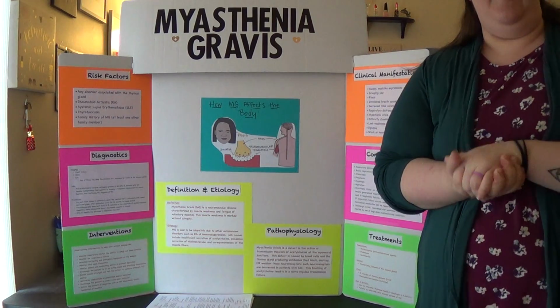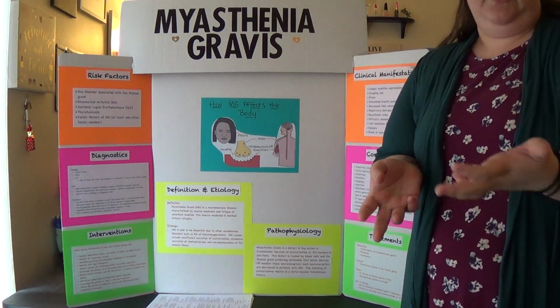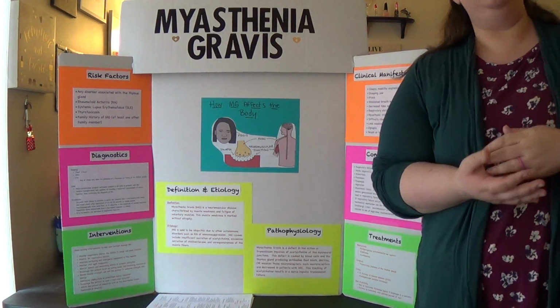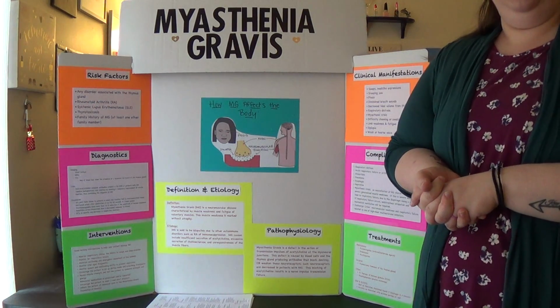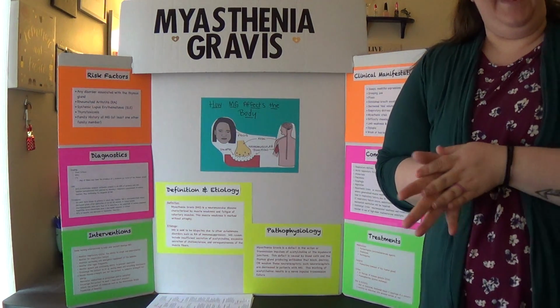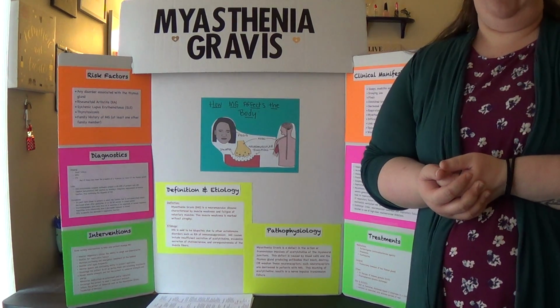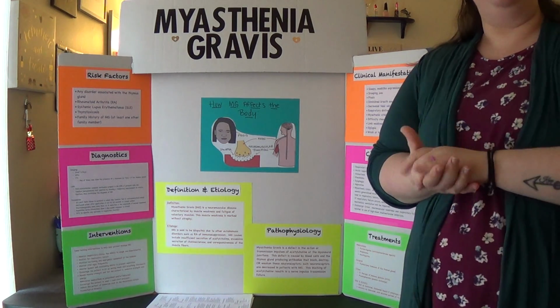I'm now going to ask my audience members a couple of questions just to see what they have learned today of my teaching. The first question is, what is a risk factor of myasthenia gravis? Rheumatoid arthritis. Thank you. The other question is, what is a complication of myasthenia gravis? Respiratory distress or failure. Great, you're correct.